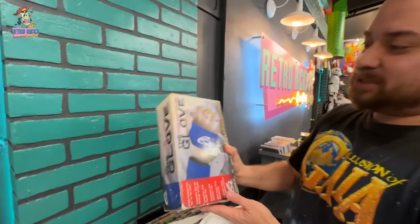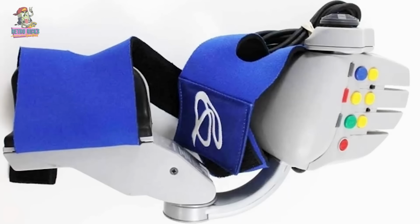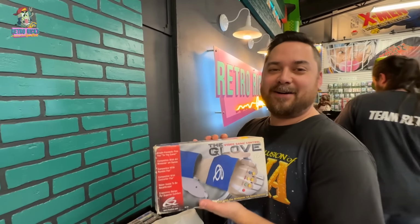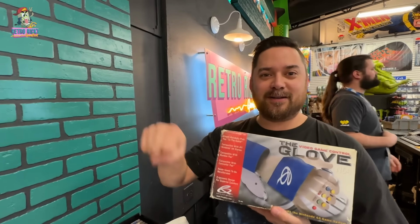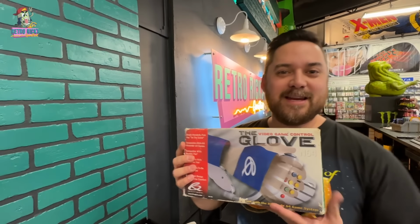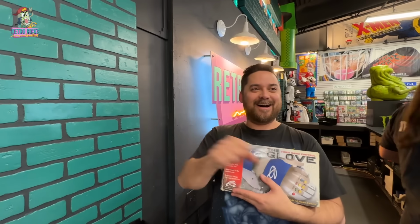This is a pretty wild trade right here. You haven't even seen this yet. I have not. So this is the N64 Power Glove. No way. I actually would love, maybe here in a minute, Joa, can you demonstrate the N64 glove for us? Yeah. I would love to see it. You literally use the glove like you move. He was trying to play Smash Bros. earlier with it. And he was like, the joystick's not working. I was like, dude, I think you're the controller, bro. And he was like, oh dang, I am the controller.